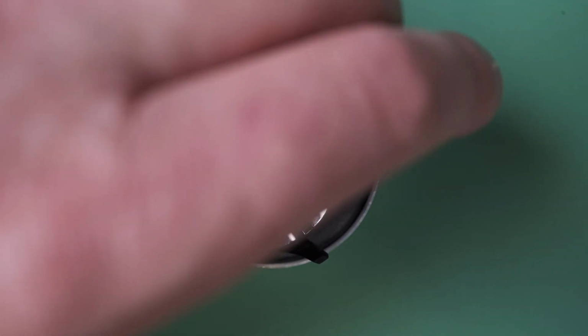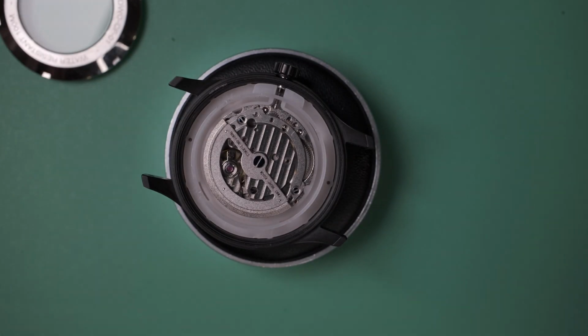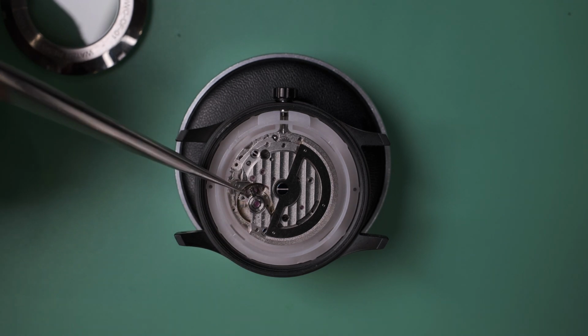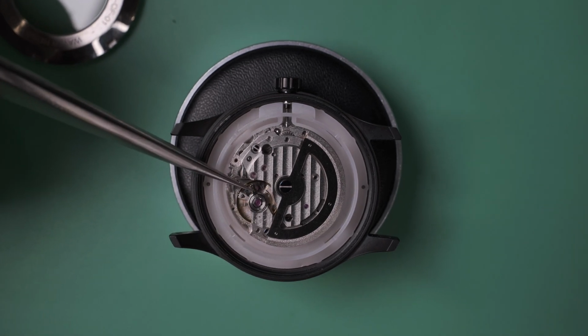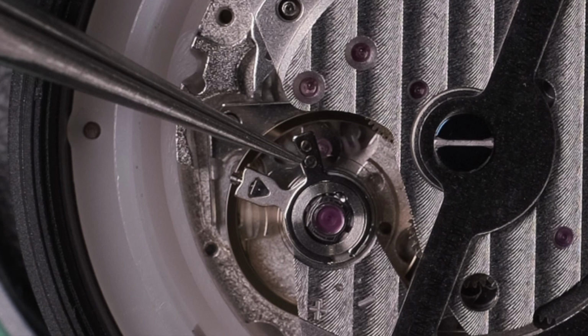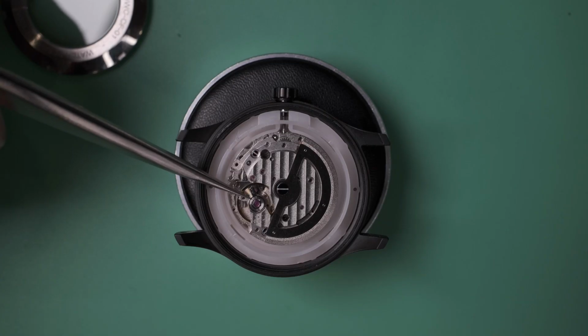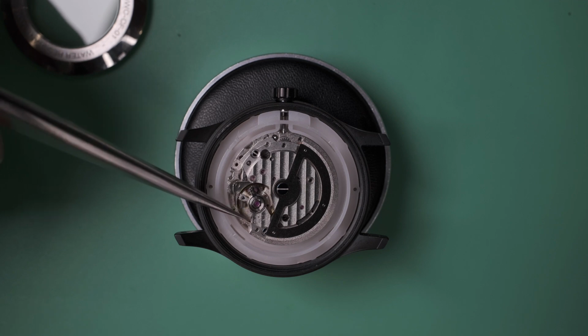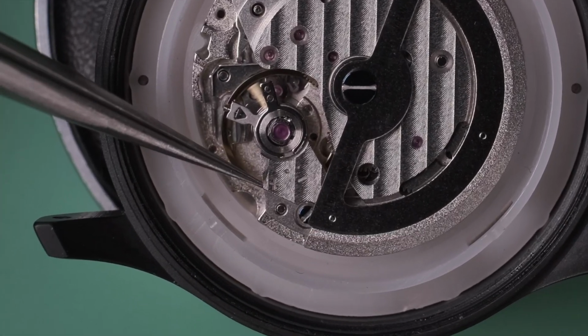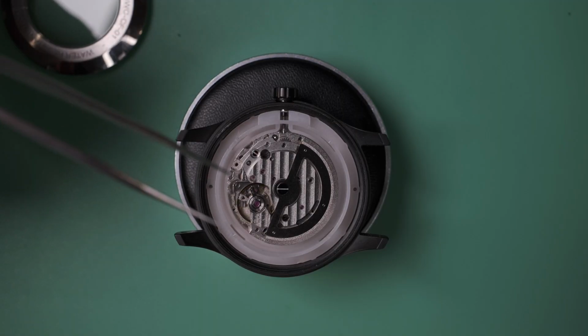There we go. Okay, so I'm going to take off the case back. I'm actually going to leave it kind of face down because I really don't want to get dust in there. Okay, so the adjustment is going to be made on this lever. And you can see there's a minus and a plus. So we want to go a tiny bit slower now.